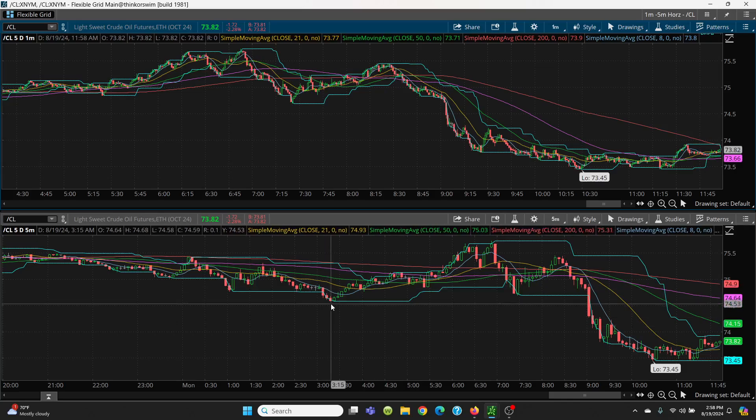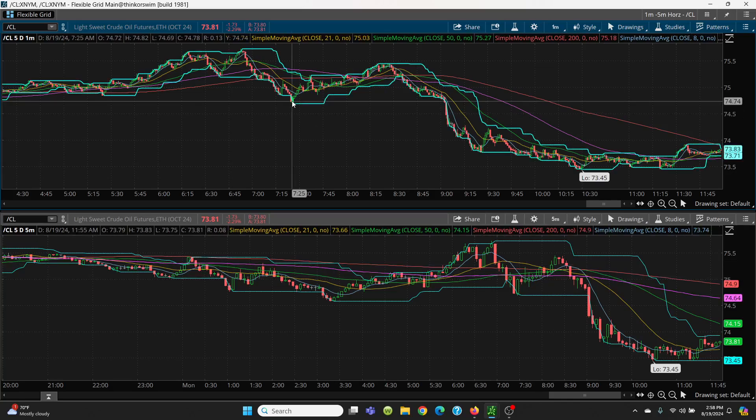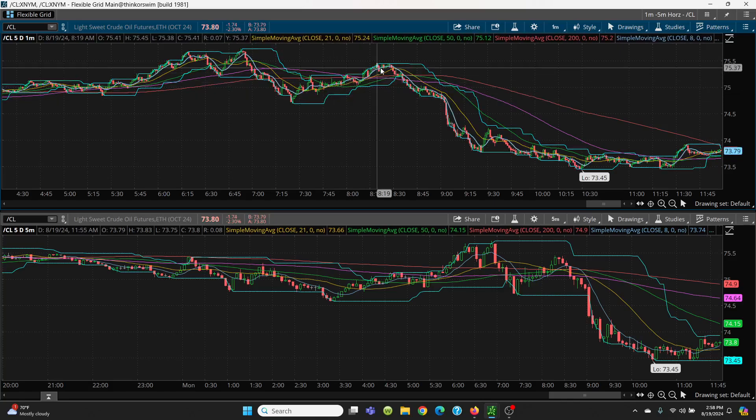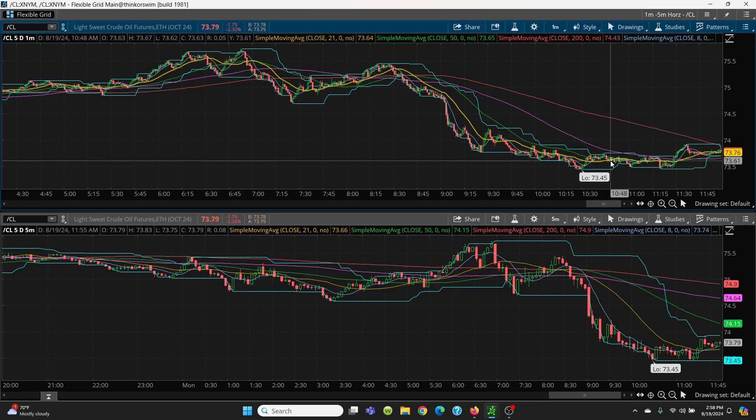Always look for a bottom, but it's got to be a higher low than the previous day's. In this case it was Friday's low. I look for that higher low and then just try to run it up. You don't need to carry it all the way to the top — just try to get that meat in the middle, get out of it, and look for another trade. On the one-minute chart, it was a really good trade where you can see it ran up and was holding the SMAs. Then when you see all this stuff on top, that told me I had to get out. And when we lost Friday's low, that told me I had to get short.